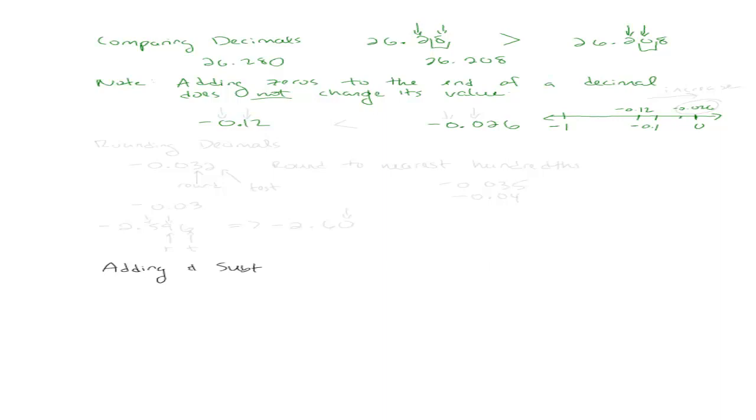And remember that the closer to the right that the number is, the bigger it is. So this way we increase. So negative 0.026 then is bigger than negative 0.12. And if you want to talk about the method of comparing digit by digit, well I'm just going to compare these two, they're both zero. Then here, one is one and one is zero. One is bigger than zero, but I'm talking about negative numbers. So that gets reversed. One is actually smaller than zero in negative numbers.